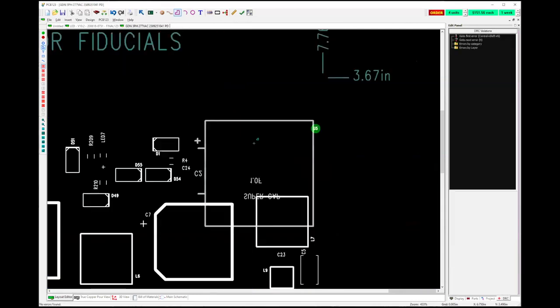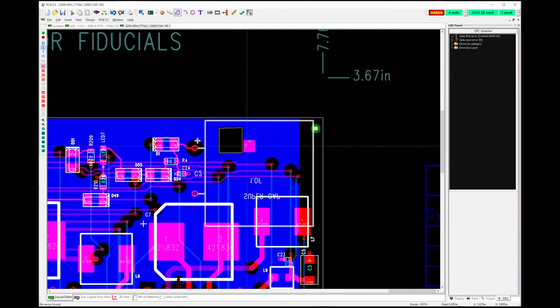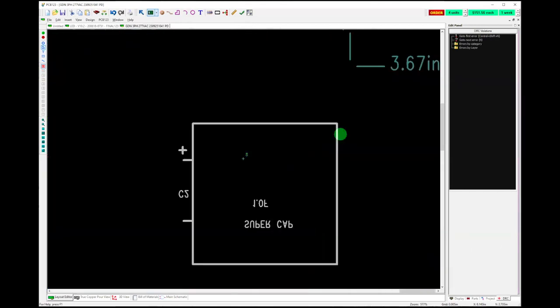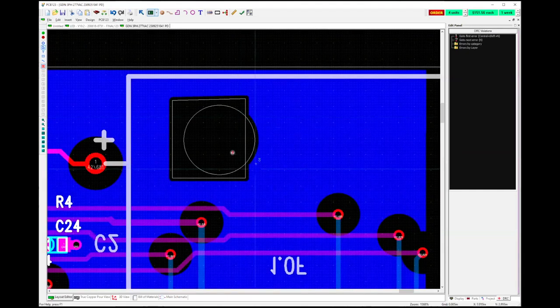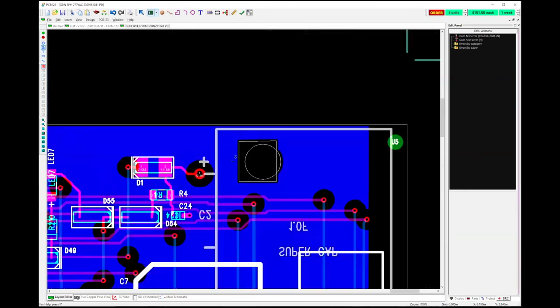Oh, that's just a polygon. I'm sorry, that's just a polygon. So I've overlapped this and given it a funny little cutout here, and it'll let you do that, and I believe it will cut that out and give you the shape. So with cutouts you can be kind of versatile.